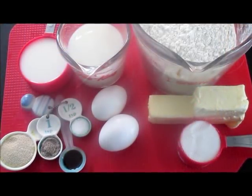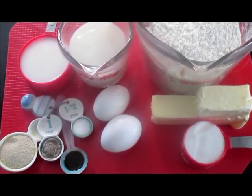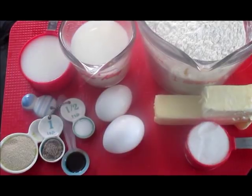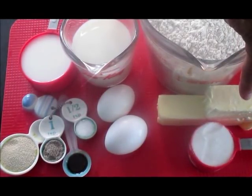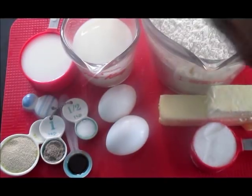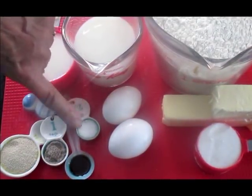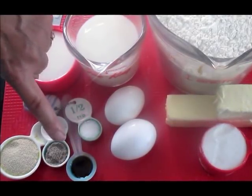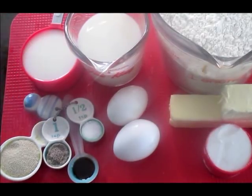So here you have all the ingredients for my Danish kringle. I have 3.5 cups of flour, 2/3 cups of milk, 1/2 cup of heavy cream. I have 12 ounces of butter, 1/4 cup of sugar, 2 eggs. Here is 1/2 teaspoon of salt, 1 teaspoon of vanilla extract, 1 teaspoon of cardamom, and 1 tablespoon of bread machine yeast. And now I'm mixing it all up.